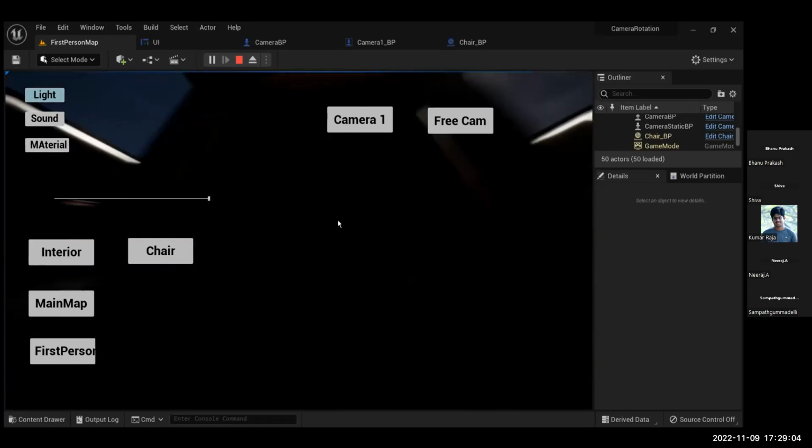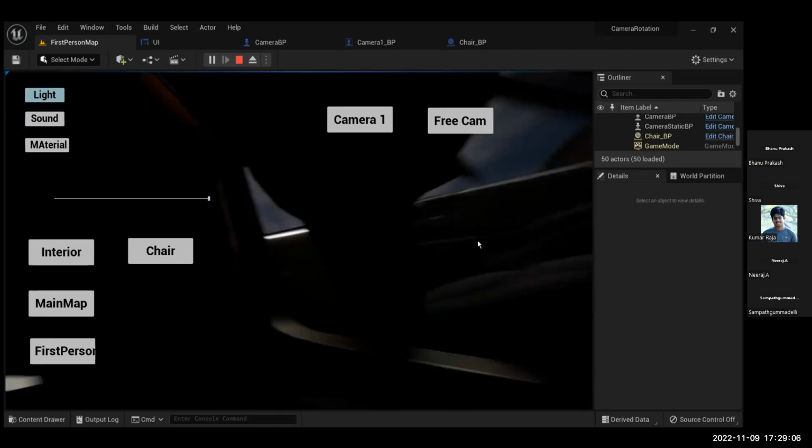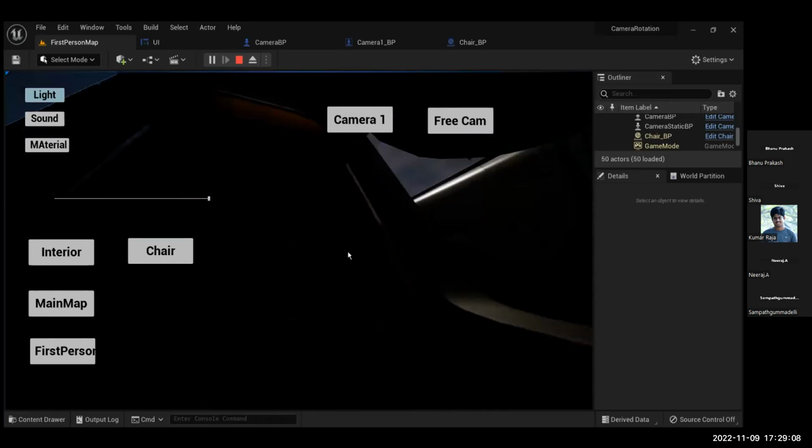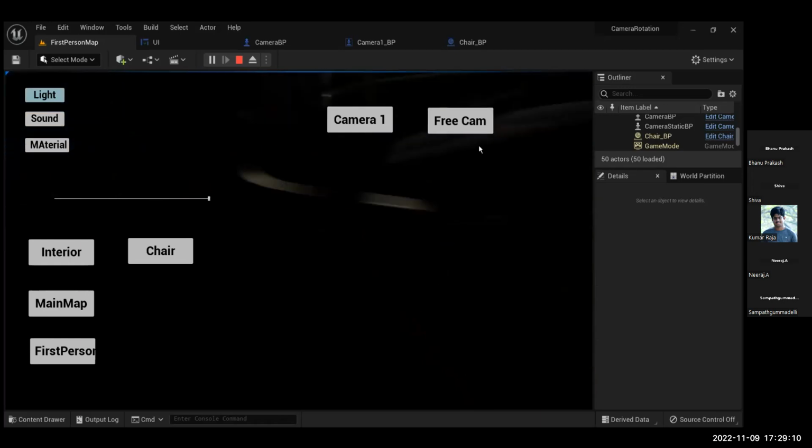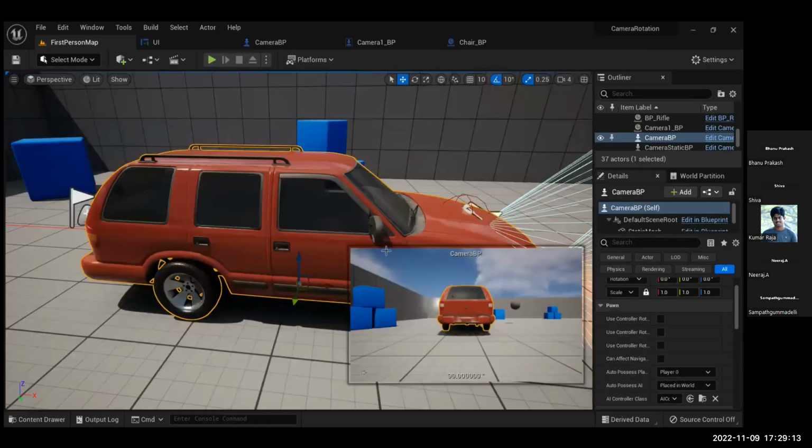Okay, but this you cannot see because both are in the same position. So when one object is loading, the other object should be hidden.